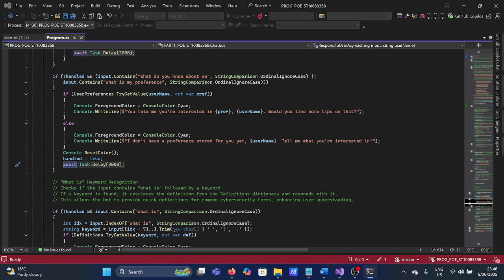It should return this value: "You told me you're interested in," whatever preference we like, "and would you like tips on that?"